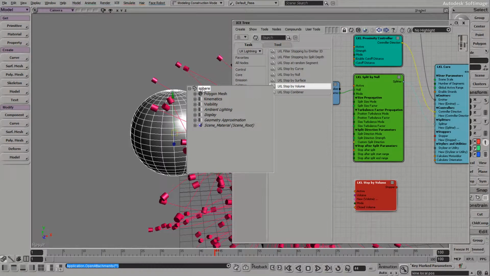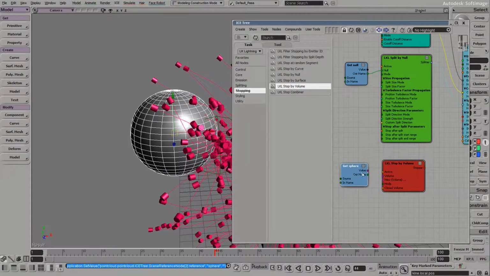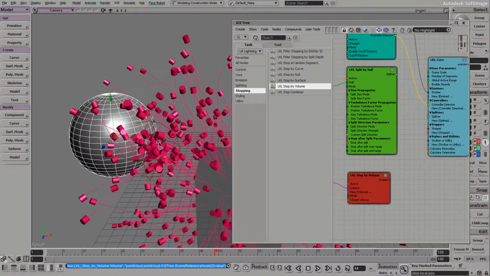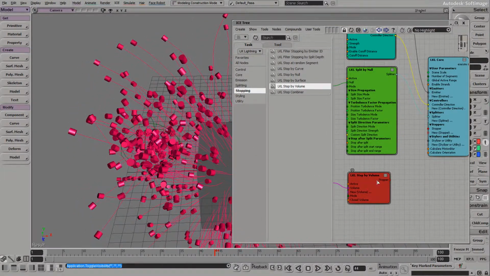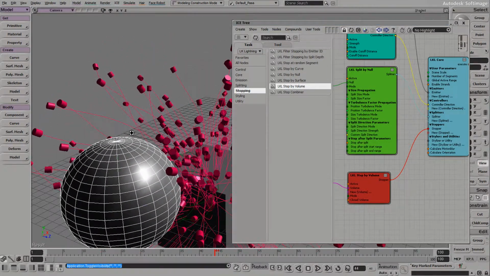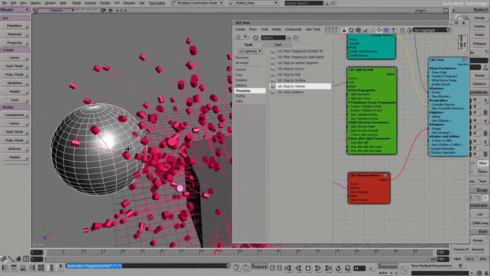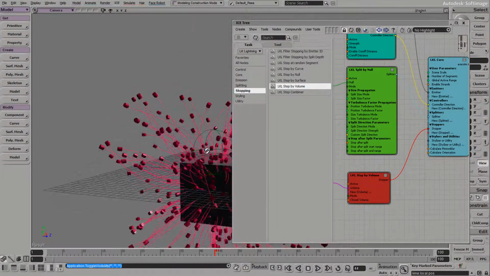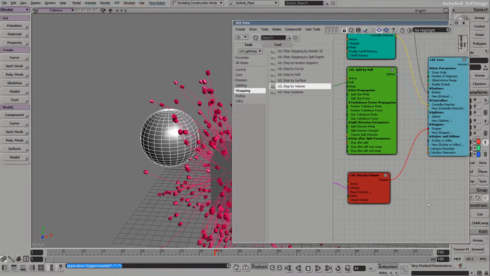We can pull in our sphere, connect that as the volume, and now if they enter the volume, they are going to stop. So right now they're sort of like this. I plug this in, they're stopping at the surface of the sphere, and I can move this around to my heart's content and things will stop as they hit that sphere. Created a void there. Fantastic. So that's the stoppers, and as you can see, there's a lot of variety here, as there is with the splitters and with the controllers.